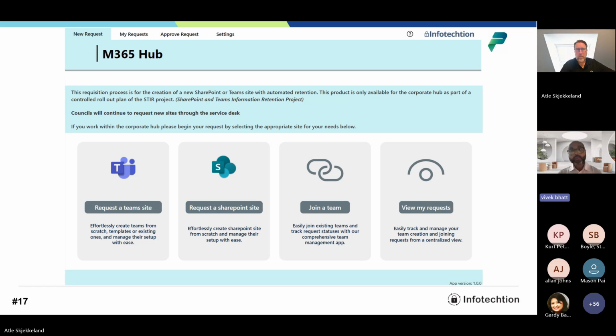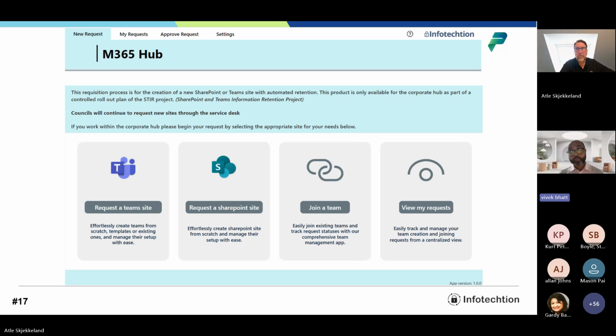Okay, so this is the high-level view of the front end. This is a screenshot deployed for a few councils within the UK who are on E3 licenses. When a user logs in, they see an experience like this where you can display your own banner and your own information.